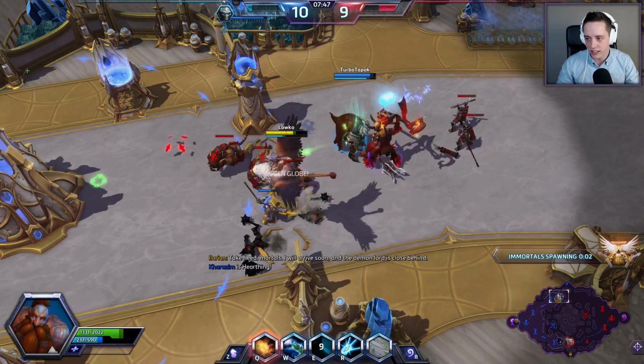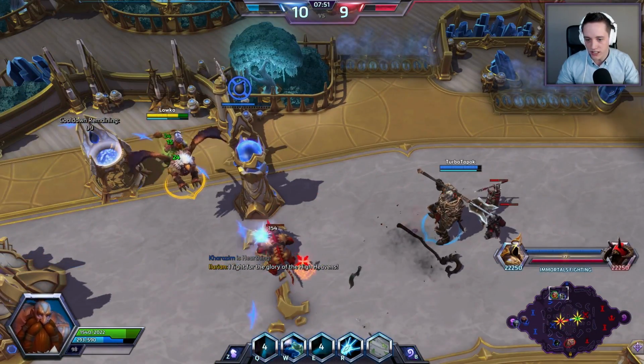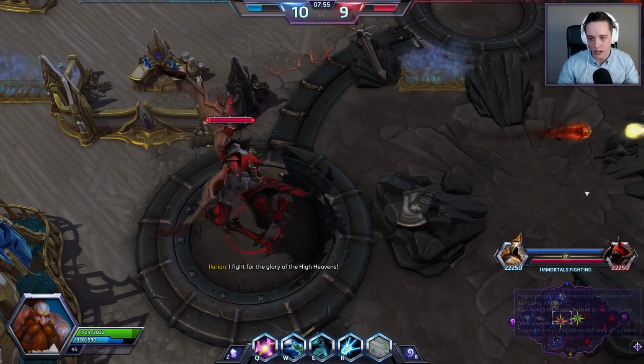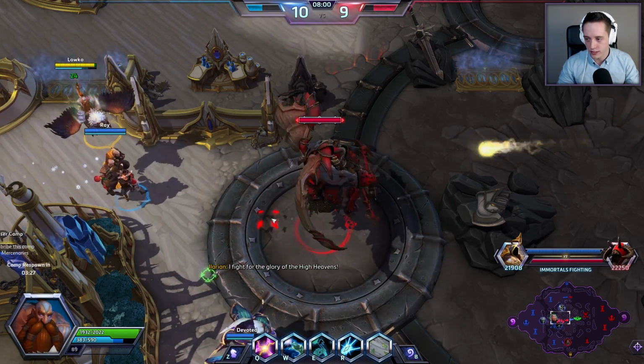Hinterland Blast is basically this skill shot in a line forward. It's a very long line that does damage to anyone that is in that radius. So oftentimes, for example, if I stand over here, I can just Hinterland Blast the entirety of the enemy line, which is very good.